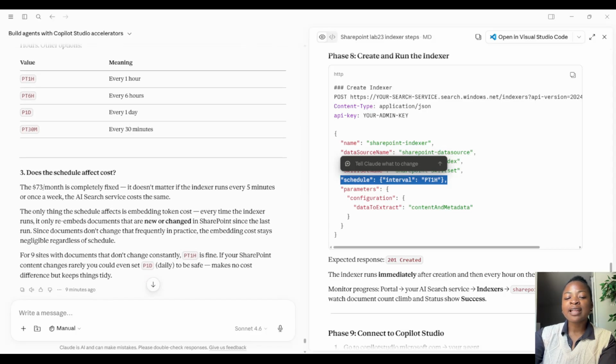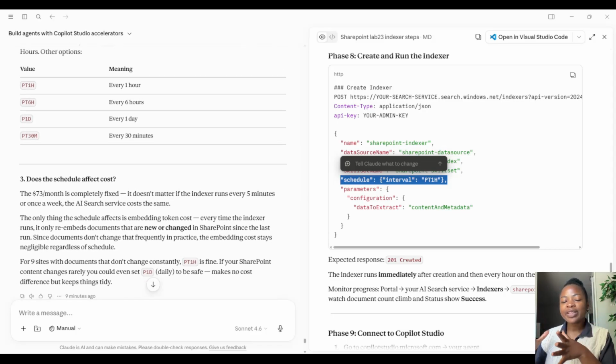And regarding the cost that I have paid, when I asked Claude, it says that $75 is completely fixed. That's for the infrastructure, no matter how many times you run the indexer, every minute or every 30 minutes. But it only affects the token cost of the embedding.